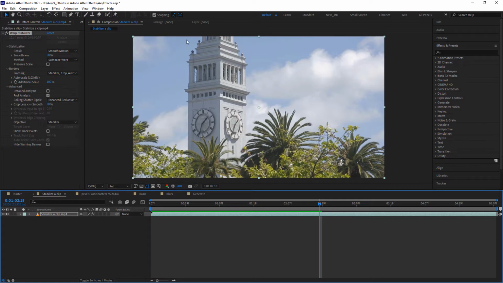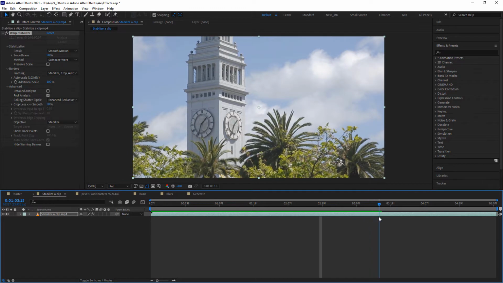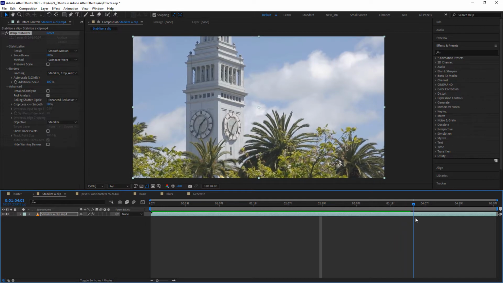One of the reasons that it did a really good job is because this video clip does not have any motion blur in it. This has a very fast shutter speed or exposure time, and so you don't see any motion blur. When your footage does have motion blur, Warp Stabilizer can still stabilize it really well.